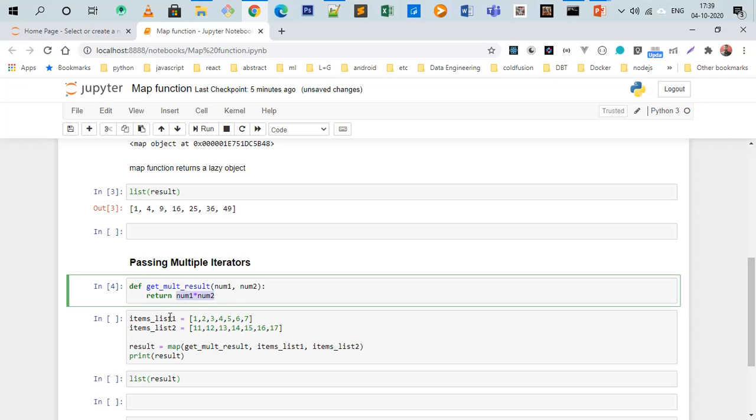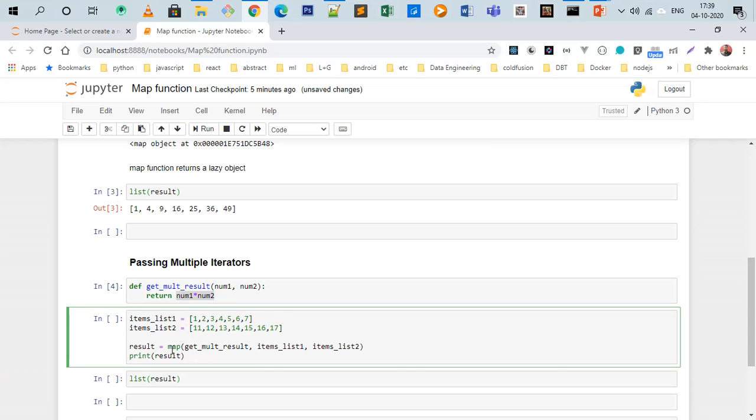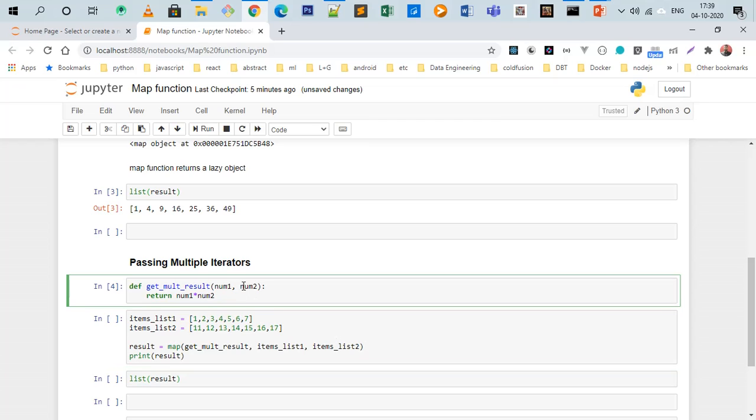I have initialized list 1 and list 2, then in the map function I pass the function and the iterables. I am taking two parameters because I am passing two lists. If I pass four lists, then I will have four parameters here. Then it will execute.